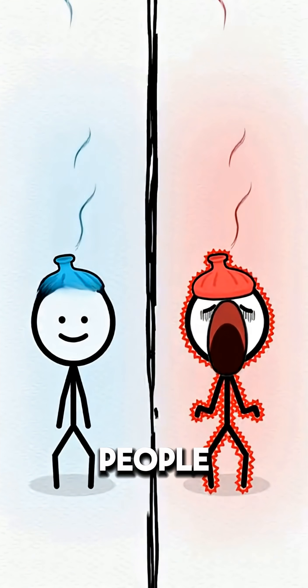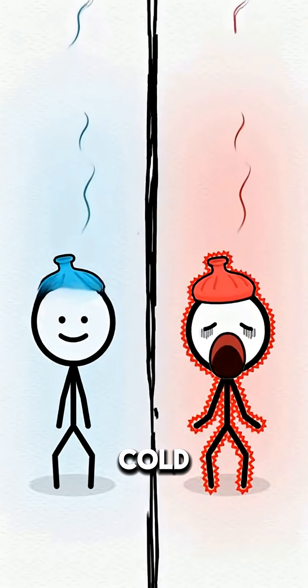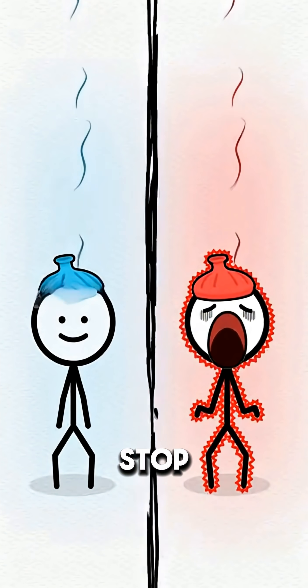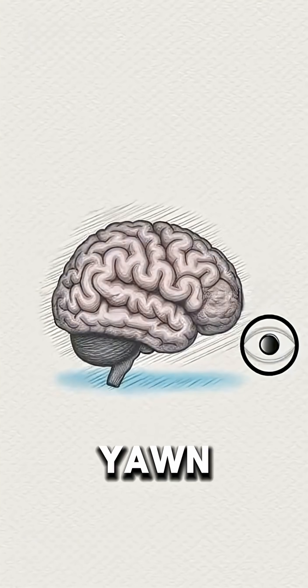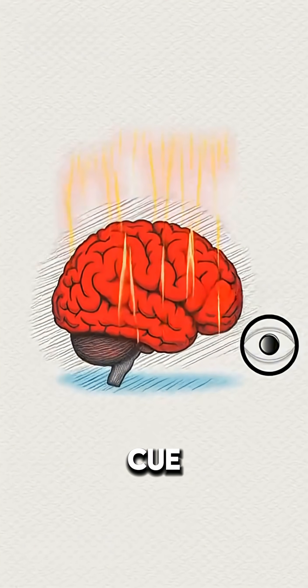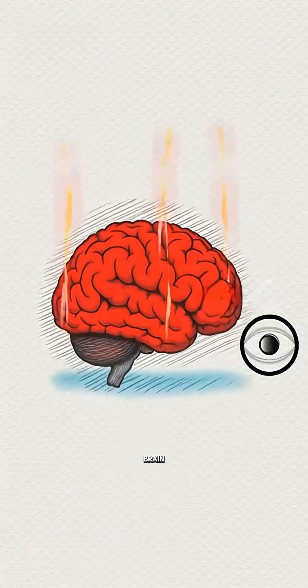Scientists prove this by testing people with cold and warm packs. Put a cold pack on your forehead and you almost stop yawning entirely. It's also why seeing someone else yawn makes you yawn. It's a primal social cue to sync up and collectively regulate brain temperature.